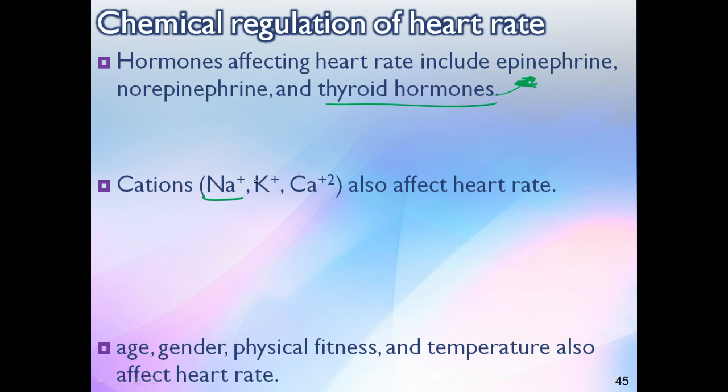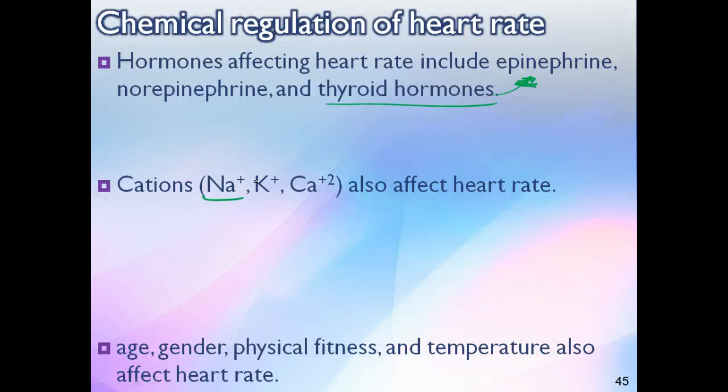A variety of electrolytes will also lead to issues. Elevated sodium levels, or hypernatremia, can actually interfere with calcium delivery to the heart, which can decrease contractility. Okay. Elevated potassium levels, or hyperkalemia, is going to affect your ability to produce an action potential, which decreases your heart rate. And finally, elevated calcium levels, or hypercalcemia, can actually speed up your heart rate and force of contraction and lead to tachycardia, which can be very dangerous.